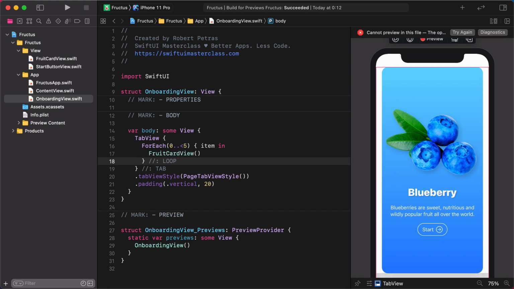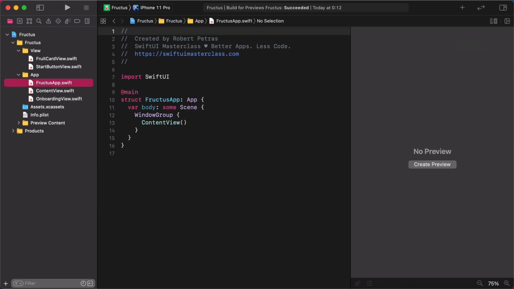Okie dokie. Since the preview is still broken without any reason, it's time to test our app in a simulator or on a real test device. First, open the Fructus app. This is the new entry point of this application. Later on in this section, we are going to cover the importance of this app file in detail.